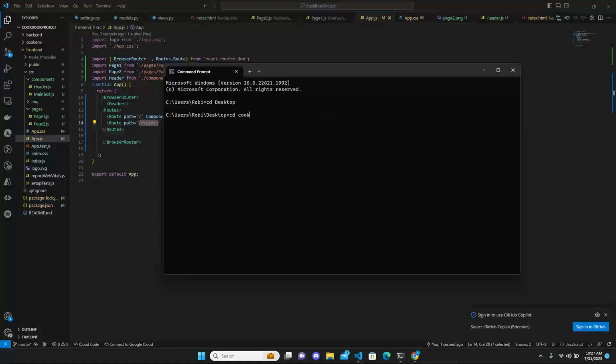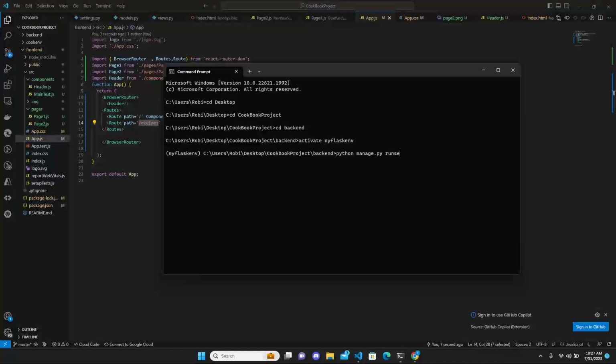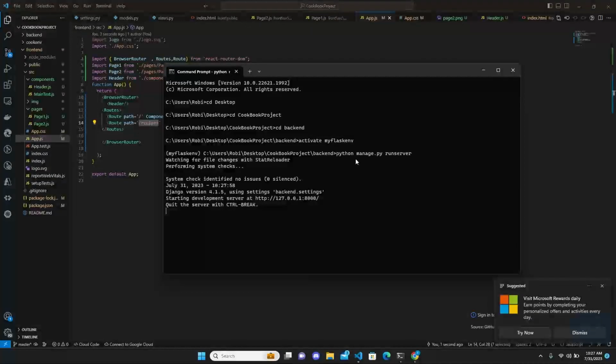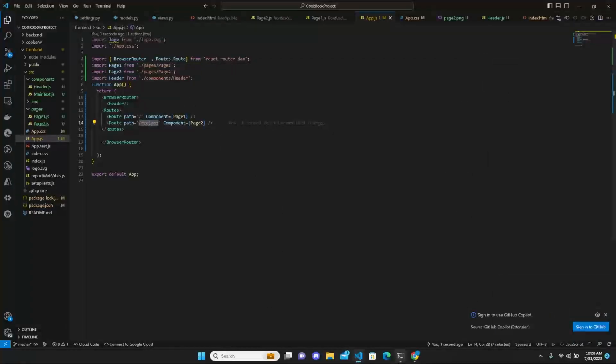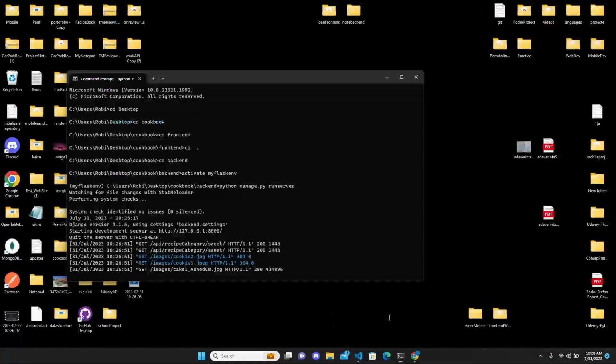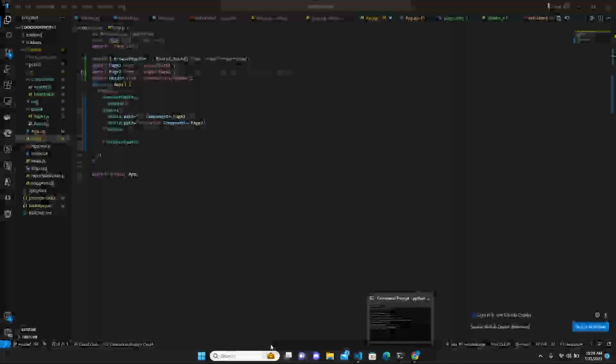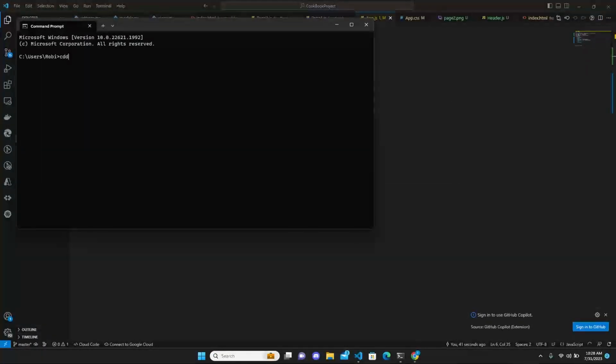So let's go to the cookbook project, go to the backend, activate the environment. As you can see, I'm using another type of environment, but you can use the one that we used in the other videos. So I'm activating my environment. It's just an environment, it doesn't matter what type you're using, if you know that it works. Okay, and on another terminal, I'll close these and open the other project, the frontend. So go to the cookbook project, frontend, and npm start.